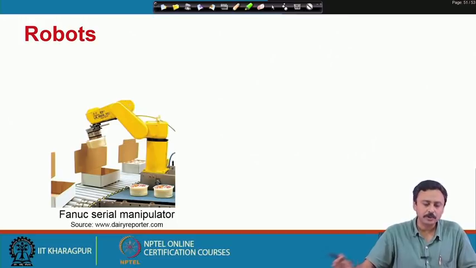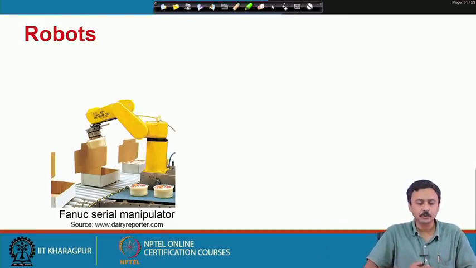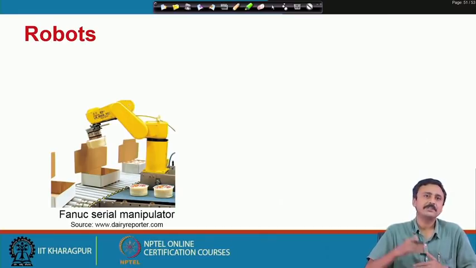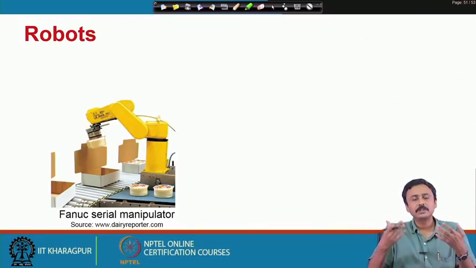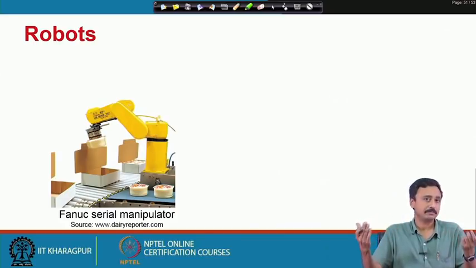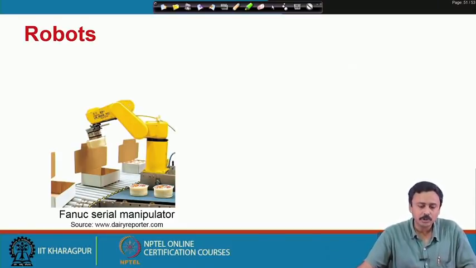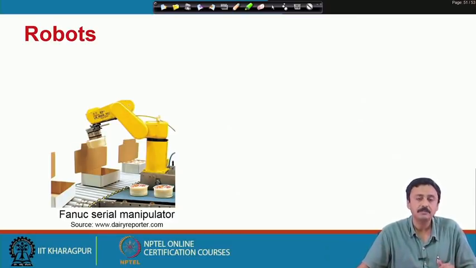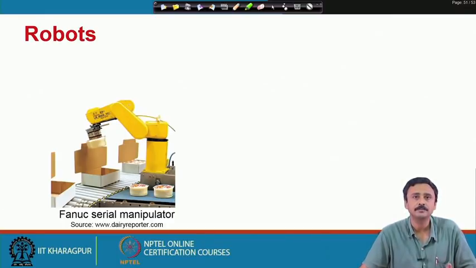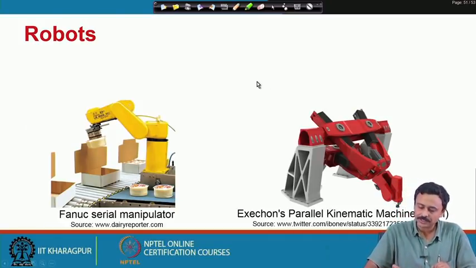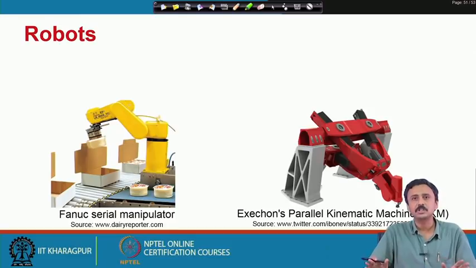We all know how useful robots are in mechanization, in automation. Here I have shown you an example of a robot which is being used for packaging. Now, this is a repetitive task and has to be done with care, with precision in many situations where you have to pack delicate items. So, how should these actuators work? Now, here in this figure I have shown you what is known as a serial manipulator, a serial robot from Fanuc. You also have something called parallel actuators. Here is a parallel kinematic machine, as it is called. This is used for machining purposes. You can imagine that this kind of structure is very robust. Therefore, it can be used for precision manufacturing, precision machining.